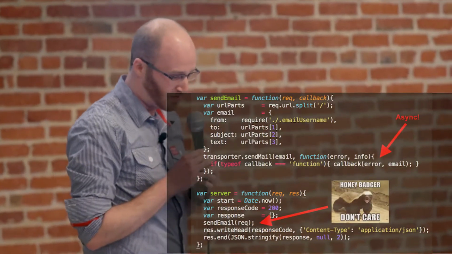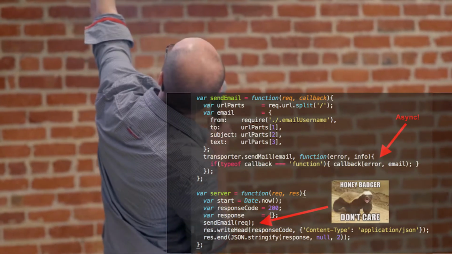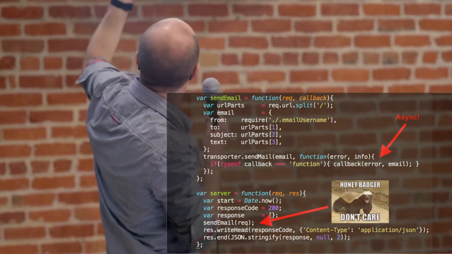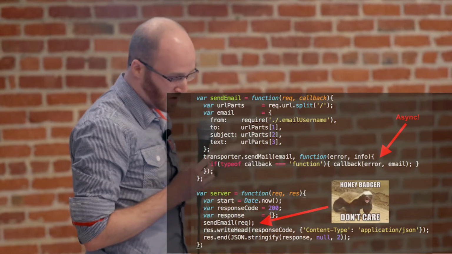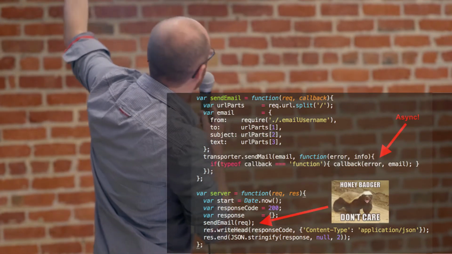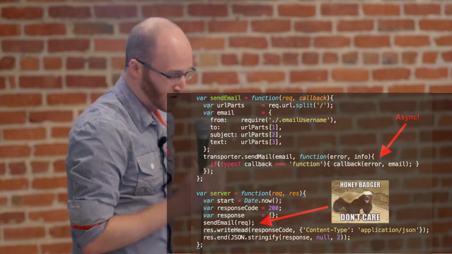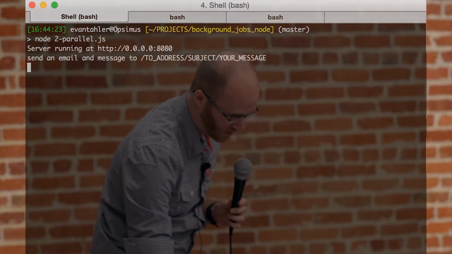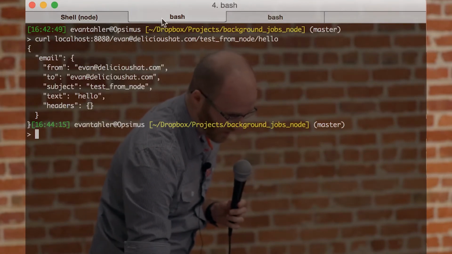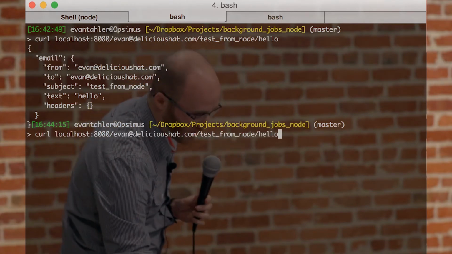So in our previous example, the only change is to wrap the asynchronous callback in something that just doesn't care. If you don't give me a callback, just don't do it. So the web server block is now just send the email. Just do it. Don't care. So if I run the second server here, let's kill the first one, start up example 2.